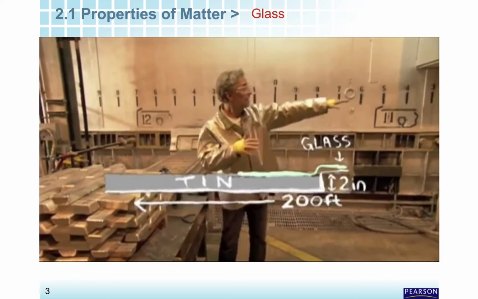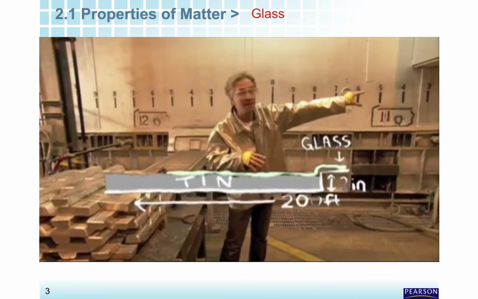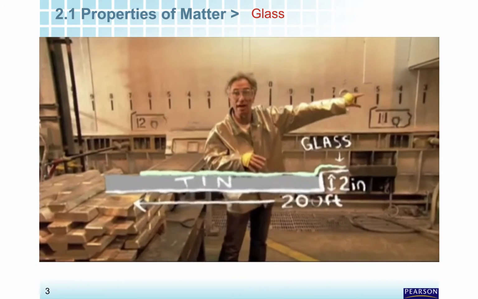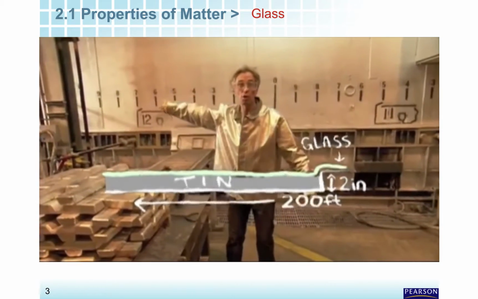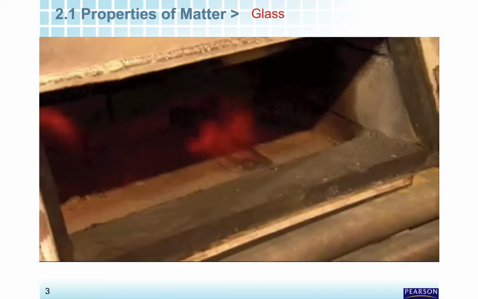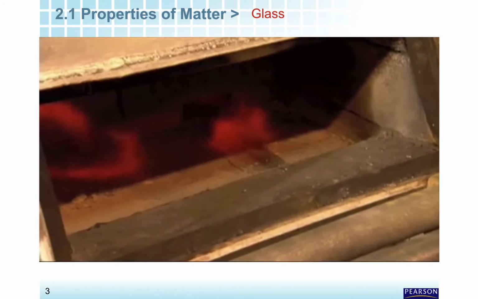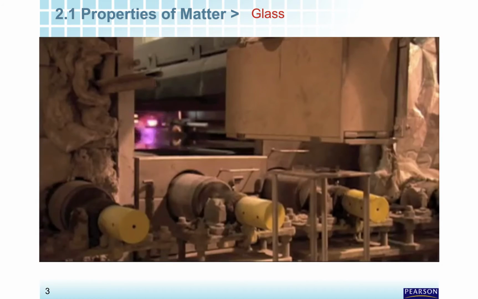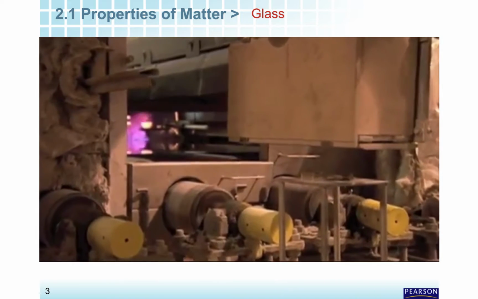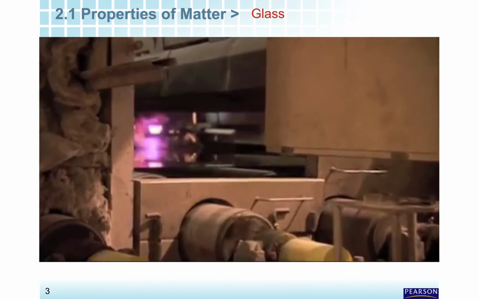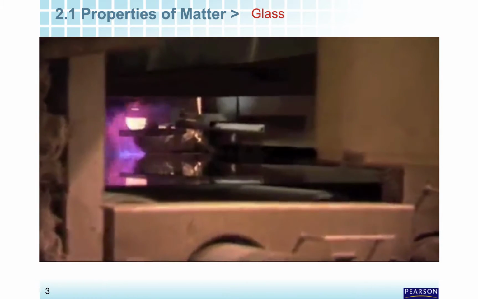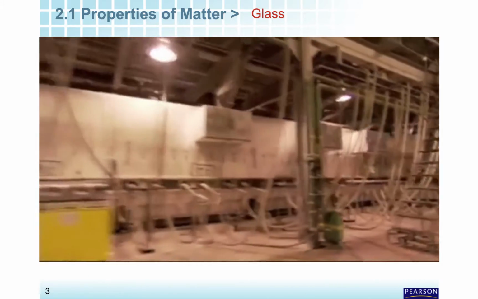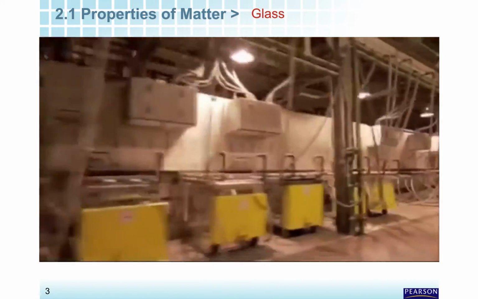And the result is a system where the liquid glass and liquid tin start at high temperature at one end of this giant river, and they cool. They're cooled deliberately until at the end, the tin's still liquid, but the glass is solidified. Compared to glass, tin's melting point is low. By the time it reaches this stage of the assembly, the glass hardens, floating on top of the molten tin like driftwood on water. Still very hot, as in 1,000 degrees Fahrenheit hot.